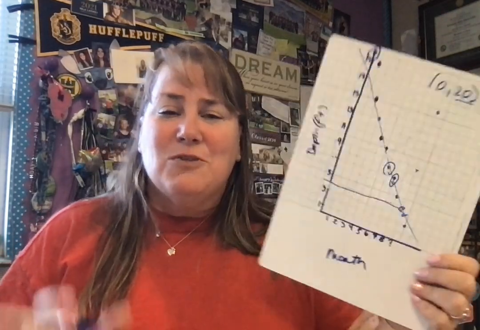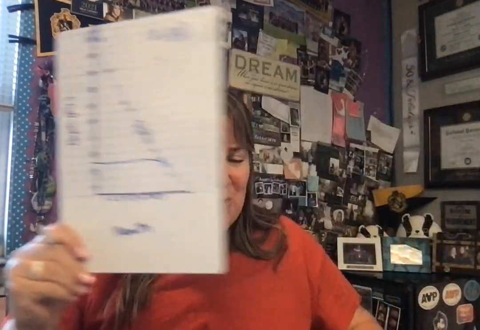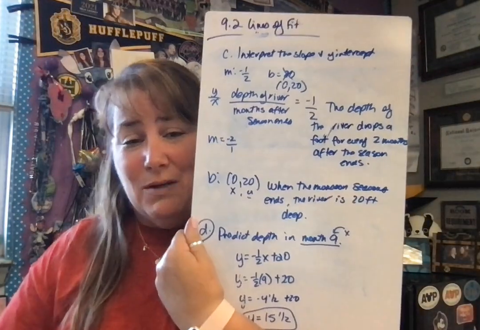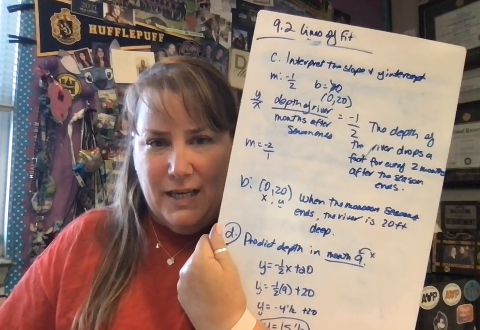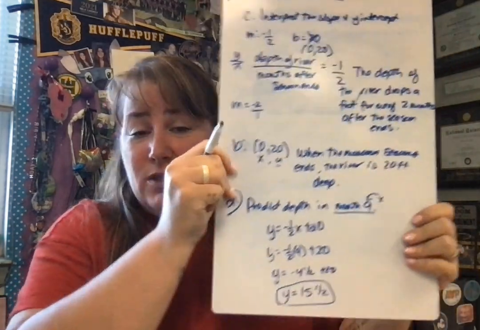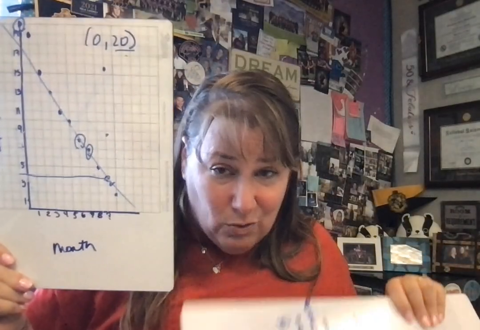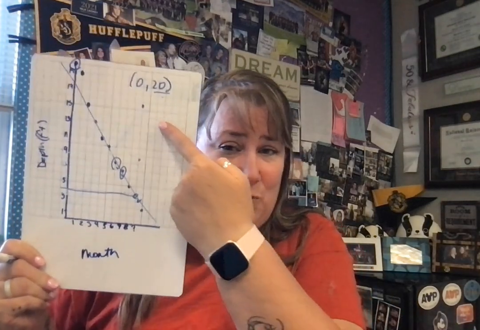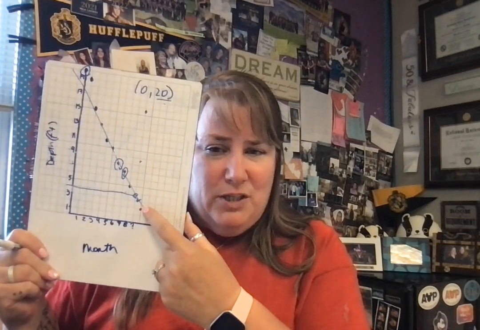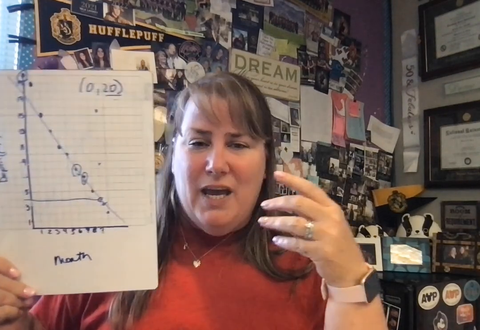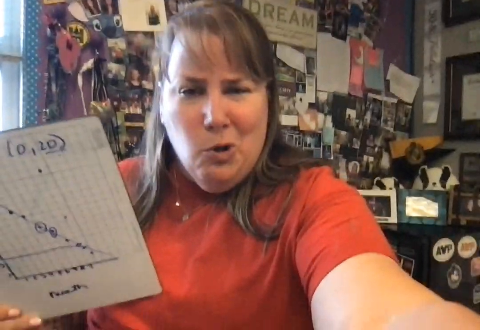Okay? So that's why you want to take a look at your graph first to get a good eyeball prediction. But then also, yeah, you do sometimes want to do the math as well. Get in the habit of doing both, because using the equation does not give me a good prediction. But using the graph does, because look at this prediction way up here. That's just stupid. Okay? That's a much better prediction. Okay? So you can't always rely on equations to make sure that you're going to get a good prediction, which is the whole point of a line of fit.